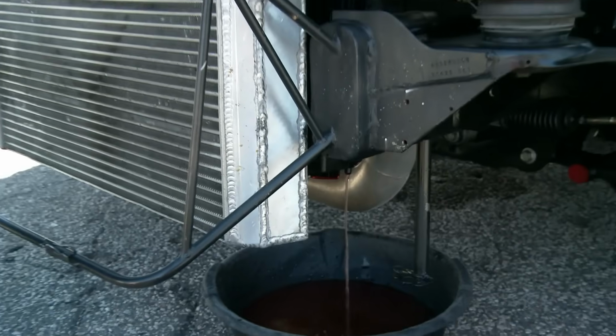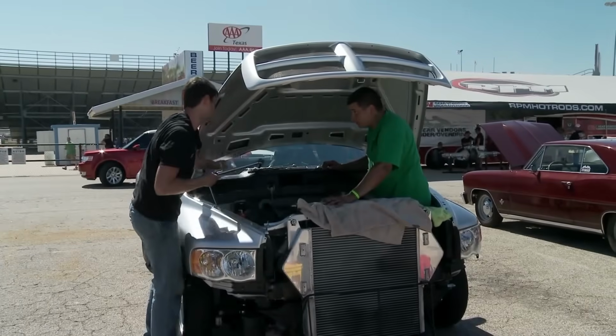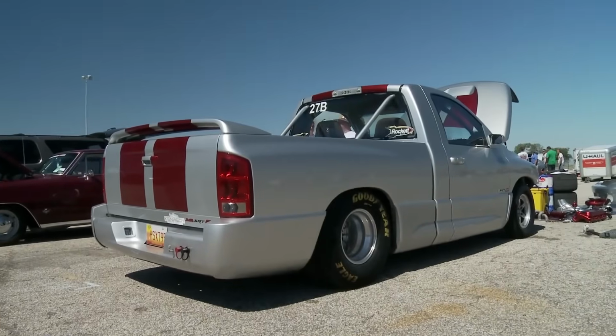Success. What they thought was just a blown head gasket turned out to be a torched head and block, and since V10 parts are hard to come by in Tulsa, the Dodge was out. Dad's bringing his son an axle for his 8 3/4 Dodge rear end, going in his old Ram pickup.